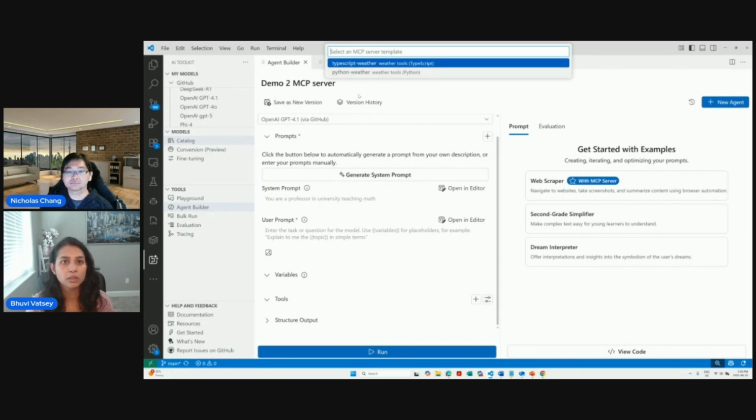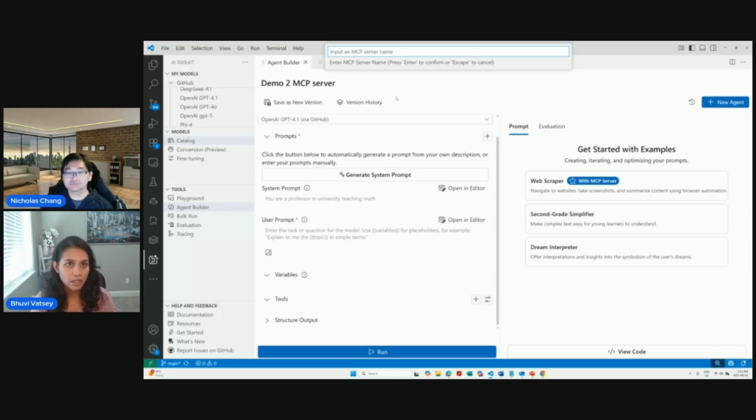What I'm going to show you here is a template that has been auto-created, and you can tweak this template because it helps set the tone and makes it easier for you to make changes. I'll show you where exactly you can make changes to add more tools or to make updates to this particular server.